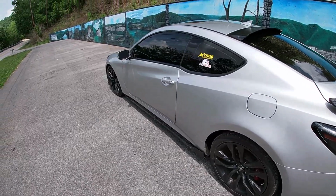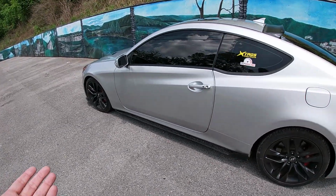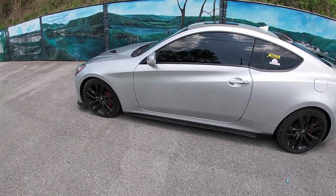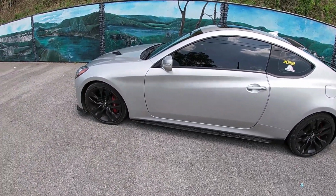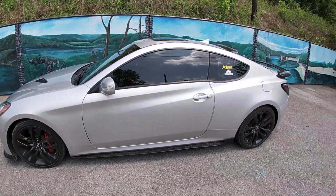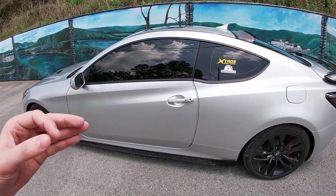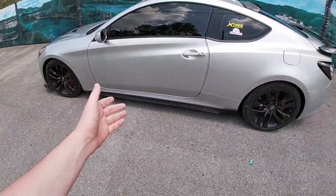So what I'm going to try next to figure out if the noise is coming from the downpipes or not is just put the stock downpipes back on. If it's still making the noise, then I really have no idea, but for some reason I'm almost 100% positive that putting the stock downpipes on will fix that noise. I'd be willing to bet that that noise is coming from these ARC downpipes.